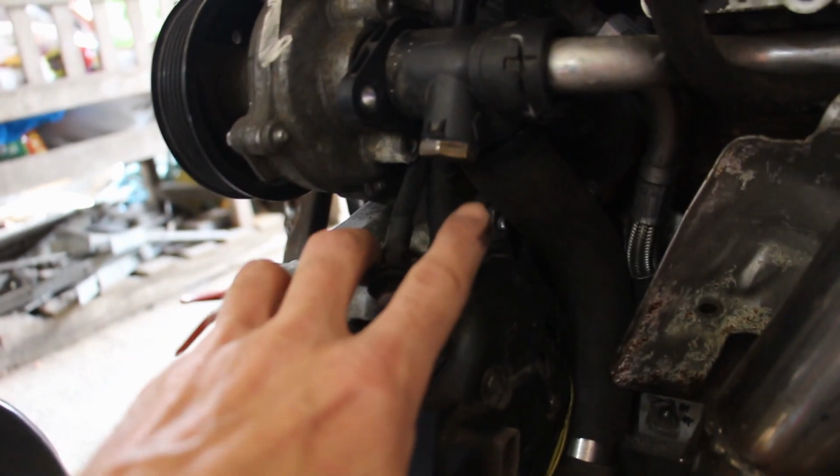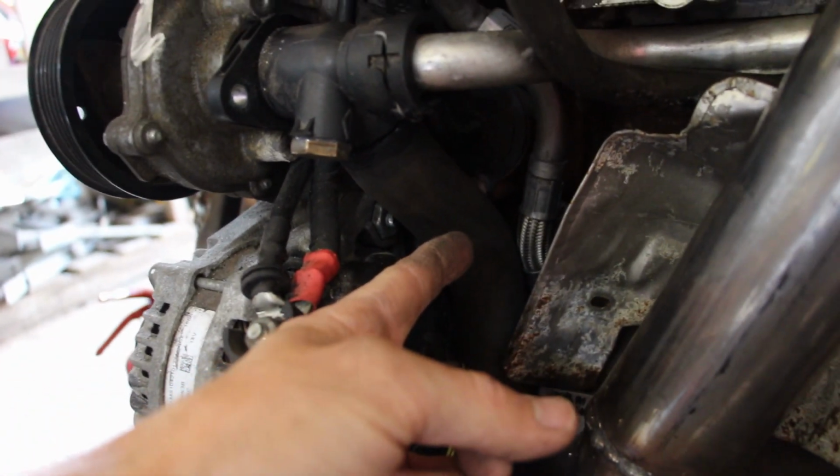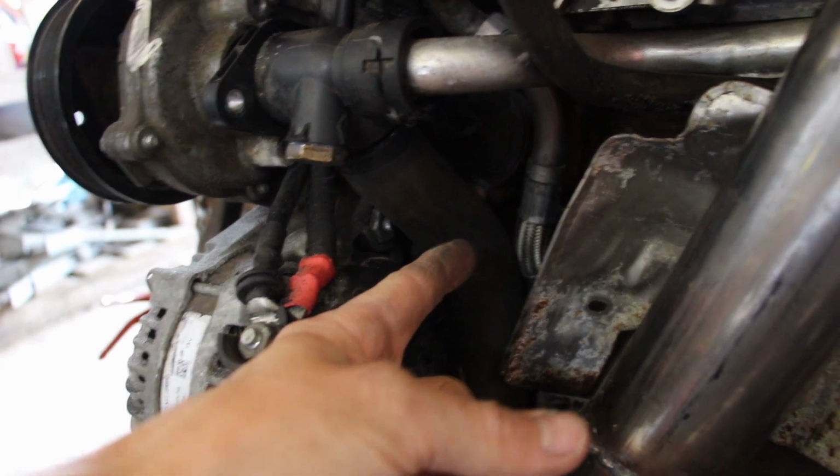To gain clearance for that pipe around the back, we did two things. We blanked this off, as I've shown you earlier, I think. And also, the two bolts of the alternator come through so far, they come through to about here. I presume, I don't know, it almost looks like they're on bolts. So we've locked them off, naturally. Sorted.